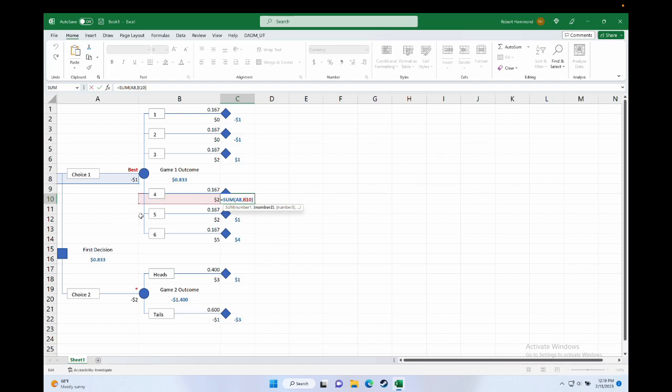So to get to here, I would have had to first choose choice 1 and then roll the dice and number 4 come up, and that would get me here. When I made choice 1, I paid $1. When 4 came up on the die, I won $2 for a net of a $1 gain, which is just adding up -1 plus 2.